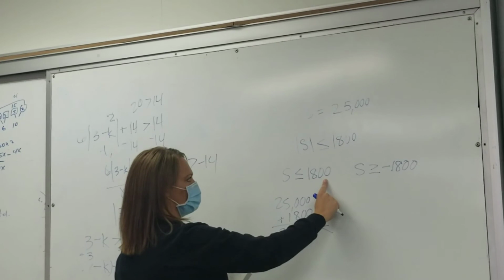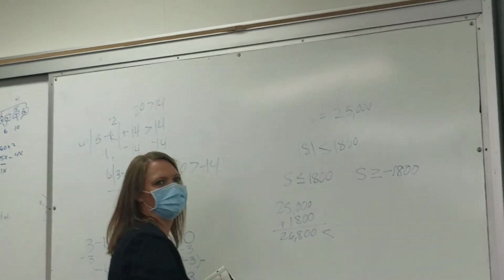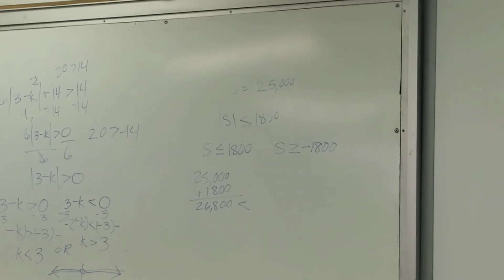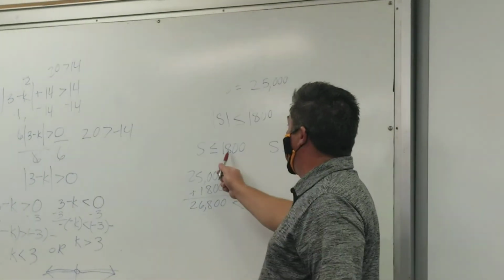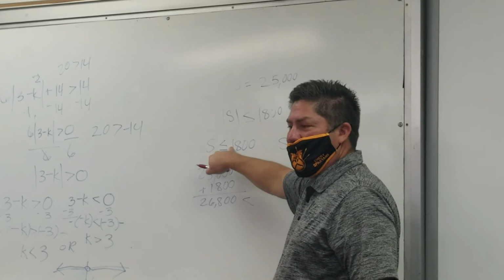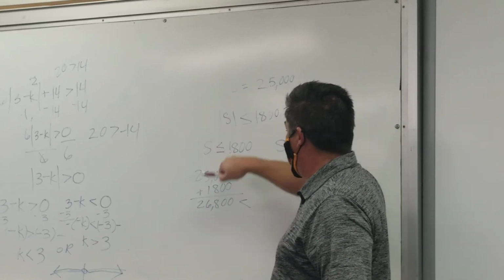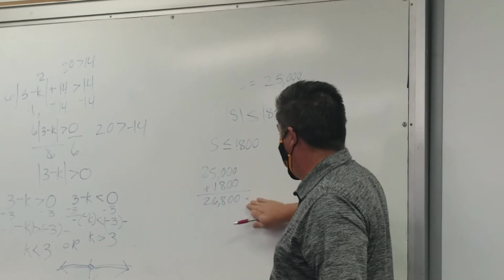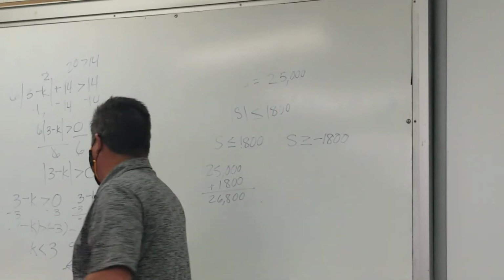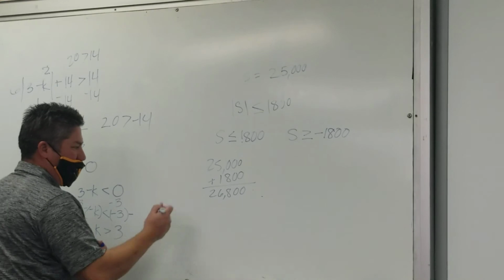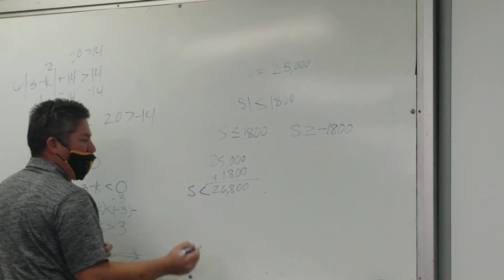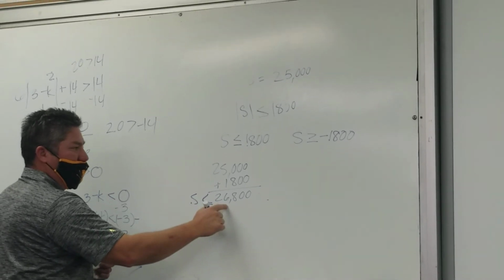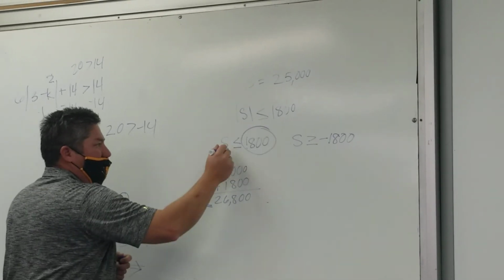This is kind of hard to understand. What this is saying is if I add 1800 to your salary, that's what it is, right? So S would have to be what? Less than or equal to. So I'm going to put the S on this side, because S has to be less than or equal to that salary, because it was positive.